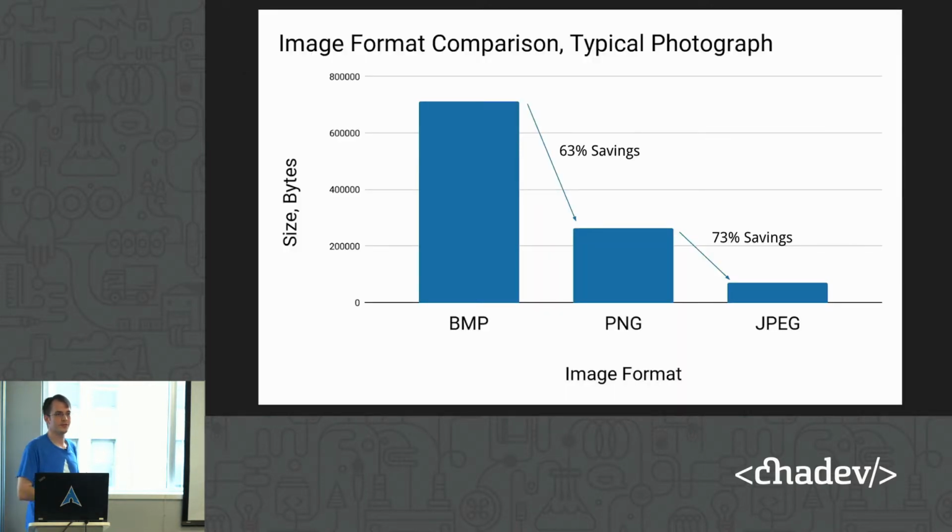If there's one thing you take away from this slide, it's that the bitmap format is amazing because it's trivial. You've got just, here's the green value, here's the red value, here's the blue value, next pixel. It's super trivial to implement, but it's really not a smart format. You should definitely prefer to use at least a lossless compression format. And if you're looking at a typical photograph, chances are you want a JPEG.